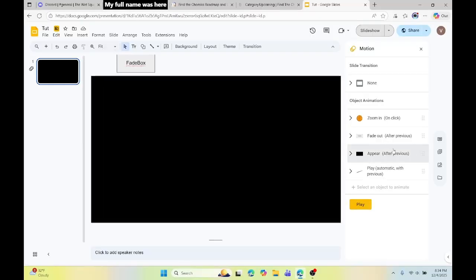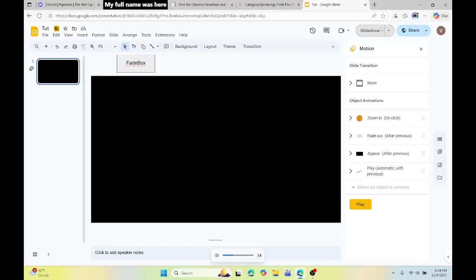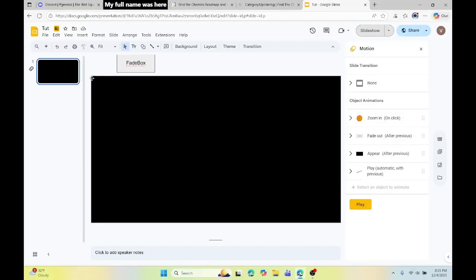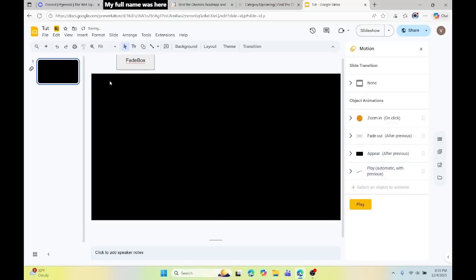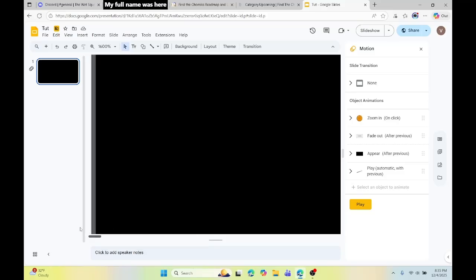Wait, automatic with previous. I think since this box is slightly outside of the slide, you need to make sure that it's inside the confines of the slide and not outside.